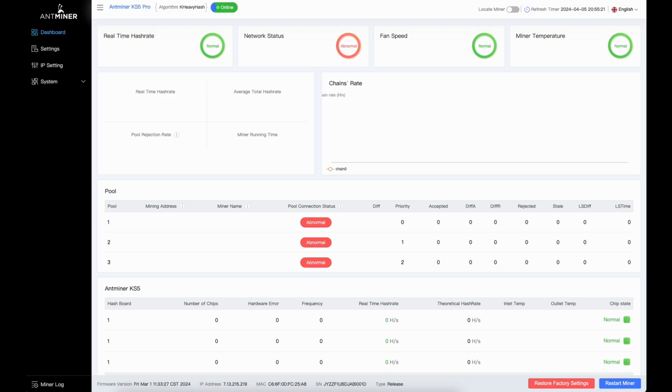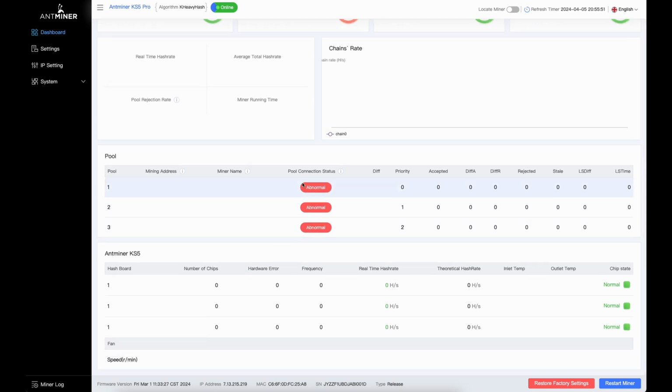So I found out the IP address of the Antminer, and here it is. You type it into your browser, the IP address by itself, no HTTP or .com or anything, just the IP address in the address bar of your browser, and it'll take you here. Now, default login for Bitmain machines is root as the username, root, all lowercase, and same thing as the password. So root for the password as well. So root, and that'll take you in right here. So we can see this Antminer has not been set up. There's no details. It's just how it comes straight from the factory.